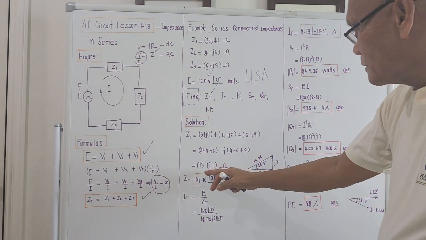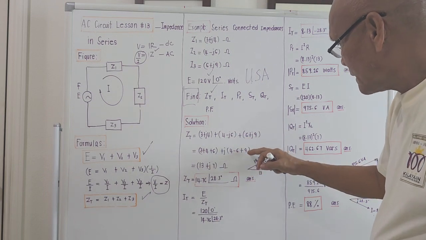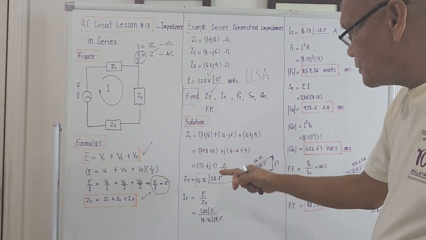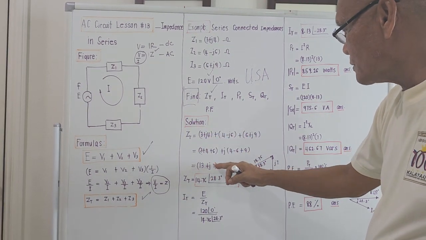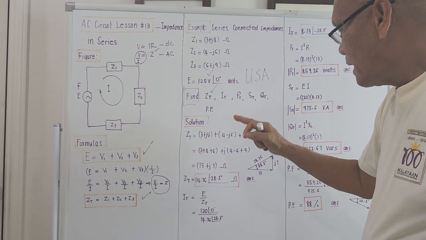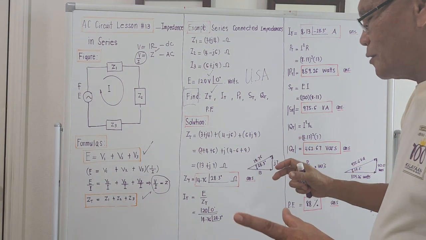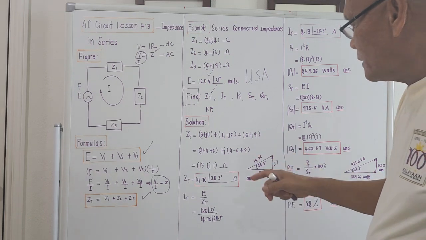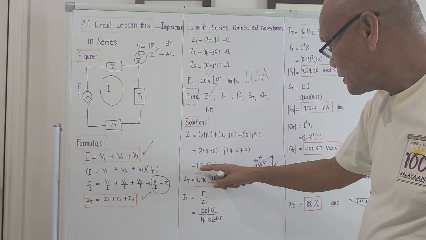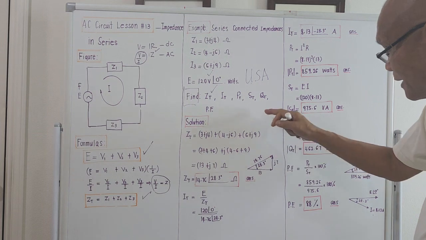So this will become 13. 4 minus 6 will be minus 2, plus 9, that will be plus 7. So the total impedance in terms of rectangular form will be 13 plus j7, symbol for omega meaning ohms. Okay, let's try to convert this impedance to polar form, because in the computation of the current, what we need is not only the real part, it is not the imaginary part, it should be the combination of 13 plus j7, which we will add vectorially.